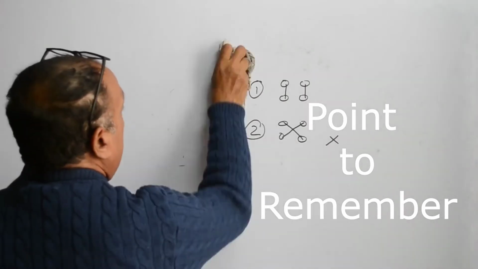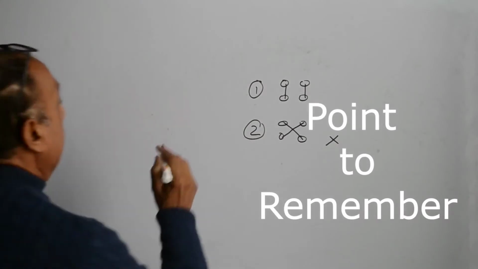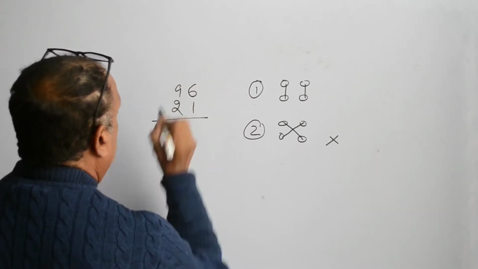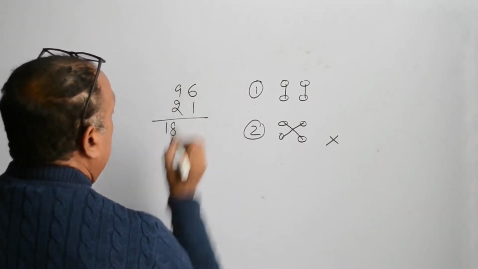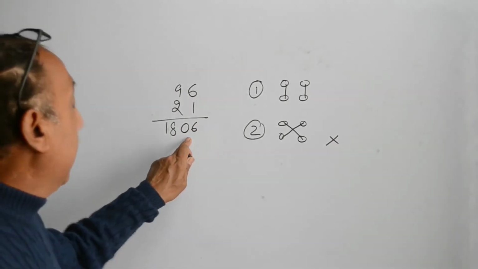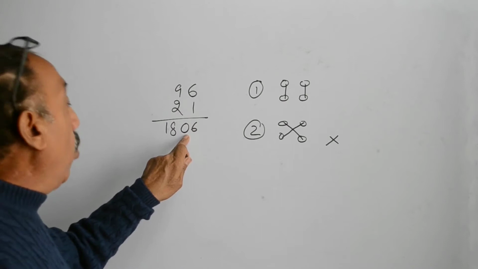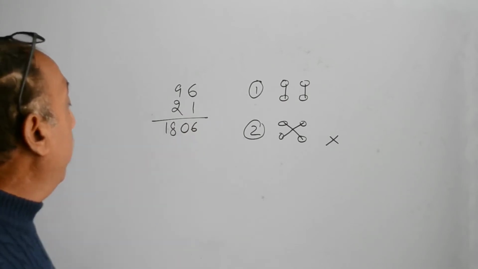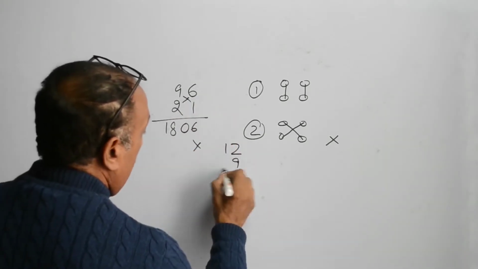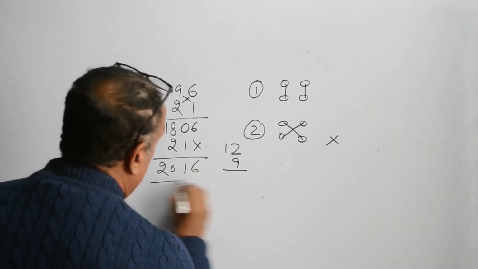While following this method, we need to keep in mind one thing, that is, suppose we want to multiply 96 by 21. So 9 multiplied by 2, it is 18. 6 multiplied by 1, it is 06. Please note that we will not take a 1-digit number. If we get a 1-digit number, we will make it a 2-digit number by prefixing 0 before that. So it is 12 and it is 9. So it is 21. And 6102 is the answer.